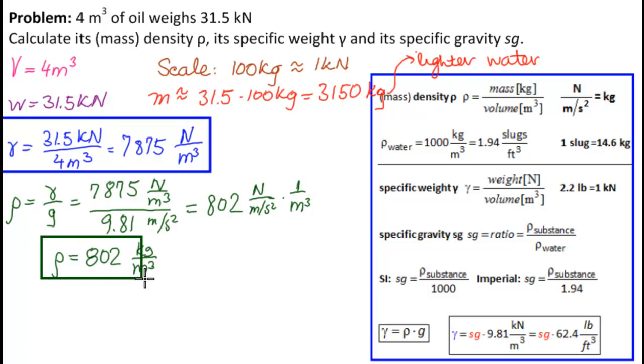So this is our answer to rho. And then SG is equal to, this is going to be a unitless thing, because it's just one rho over another rho. It's our 802 kilograms per meters cubed over 1,000 kilograms per meters cubed. This is water. Our substance over water. And of course, that's just 0.8. And that's it. 0.8.